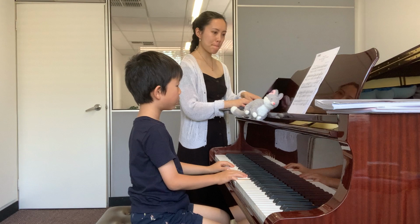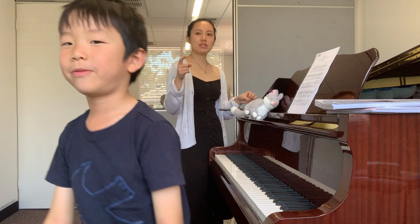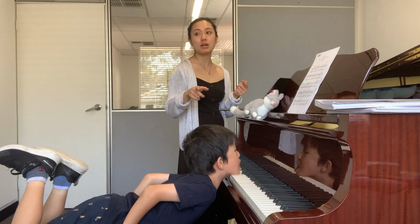So next lesson, when you play this one this week, I want you to practice with the metronome. The first week, really good, just learning the notes. The second week is all about correcting the notes and then getting the rhythm to be more fluent. Then the third week is about dynamics and making it more musical and shaping. And hopefully by the fourth lesson, he will pass. But sometimes it might be the fifth lesson then pass. So you might take 3 to 4 weeks. So yeah, very normal. Okay.